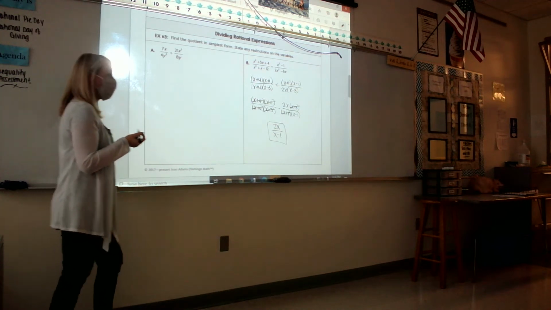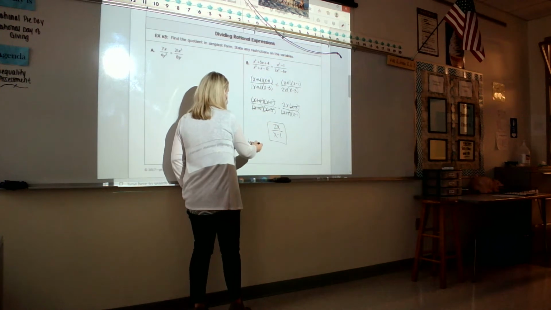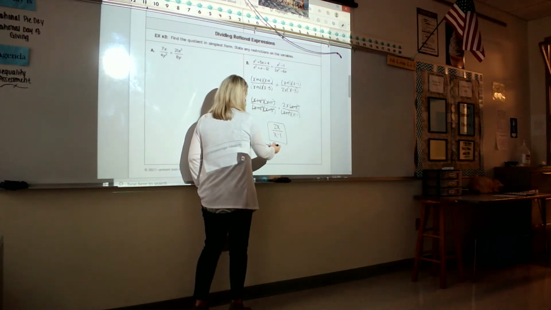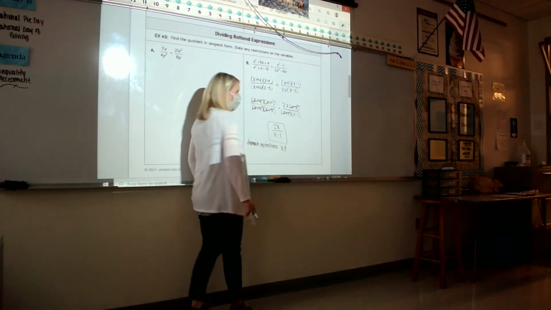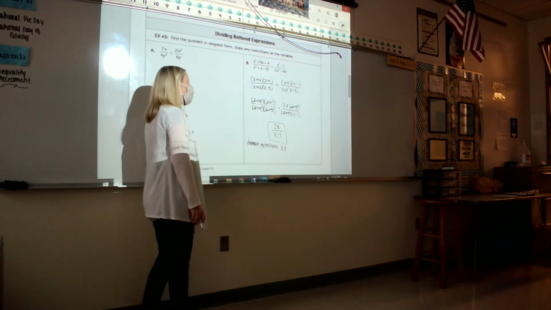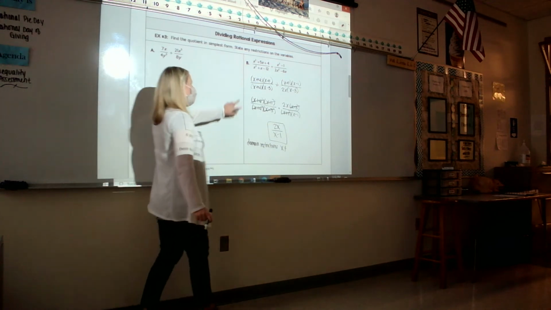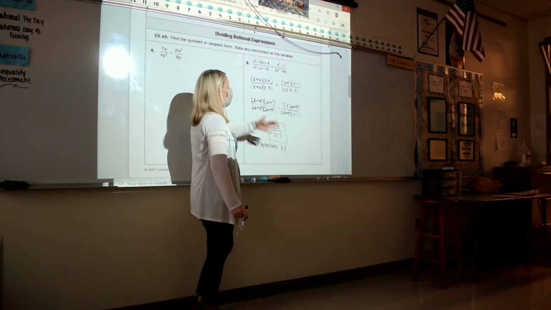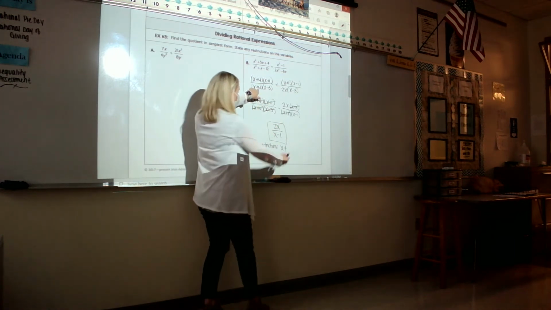We do need to write domain restrictions. Remember, the big thing with fractions is we never want a 0 in the denominator. So we're going to say x cannot equal. Remember, it's any time during the problem. So with the division problem, and then you flipped it, there are different things in the denominator, so you have to take everything into account. So I'll go through here. So this can't be negative 4, right?